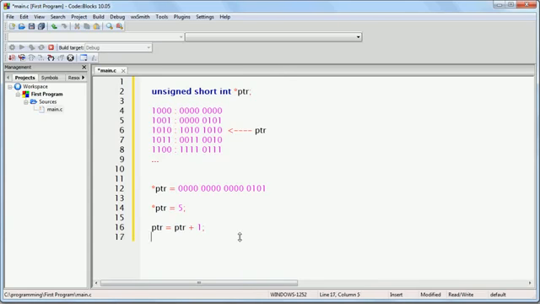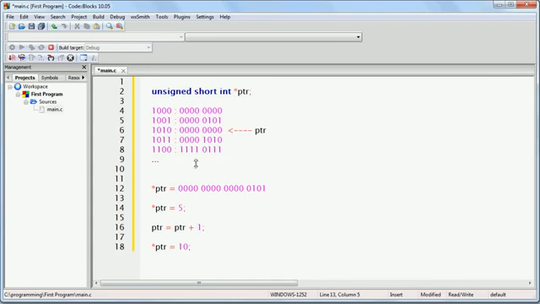Now if we change that, if we write star PTR equals 10, what we are saying is we are changing what is at this memory address, treated as an unsigned short int, to 10. Now that means 2 bytes. So C is going to go here and it's going to change this, and then it is going to go here, and lastly here. And that is exactly what would have happened in RAM.